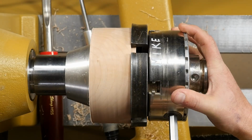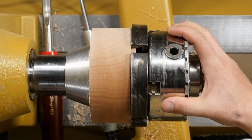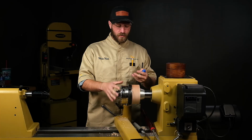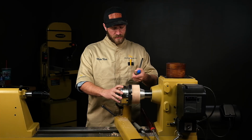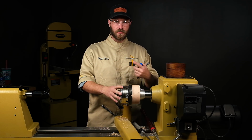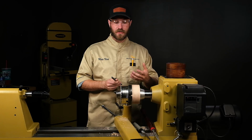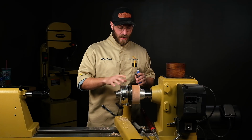All right, so this fits on there really good. You can see I've got about a 1/2 inch gap between the jaws. I don't want to reduce that tenon anymore. If I did, it would give me a better gripping strength. Because this is a working fit and it will be compressing the fibers a bit, I want to leave enough material there to turn it away to leave a clean surface and get rid of the indentations from the chuck jaws. So that tenon I'm pretty happy with.